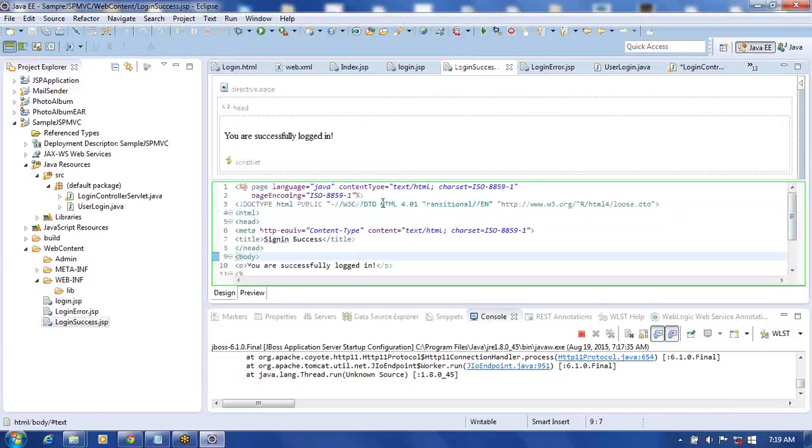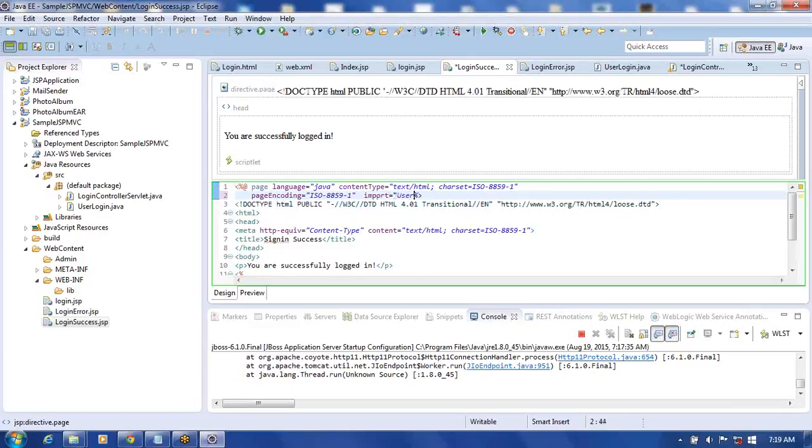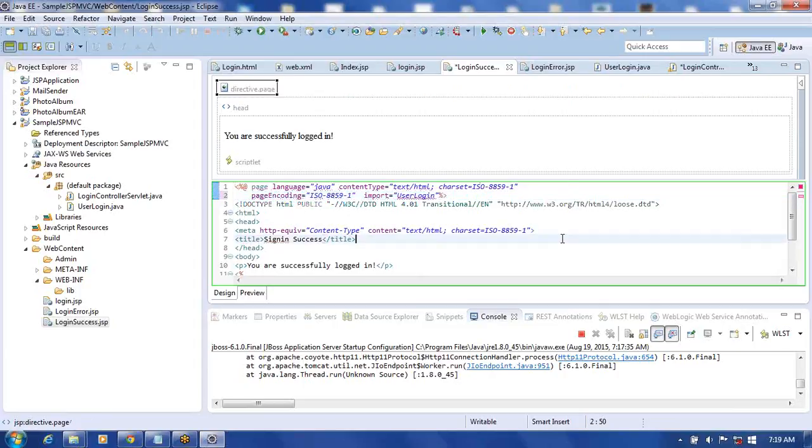You cast it as a UserLogin. No, not casting. The required thing here is import equal to, try to put this UserLogin. Try to put like this. So using import equal to UserLogin, we'll set it. Not import, what we use exactly in this.